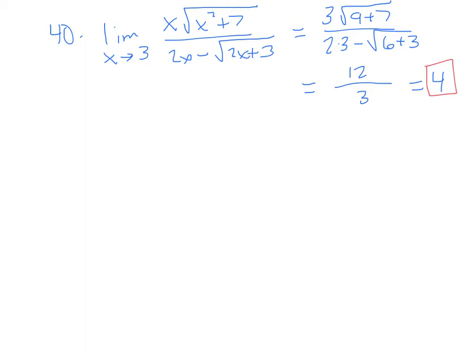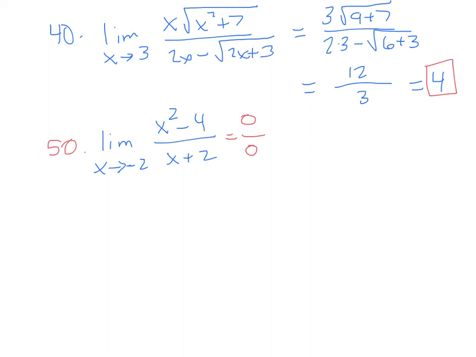As I mentioned, there were some other problems I wanted to do, like 50. All right, let's take a quick look at 50. I guess I'm writing in red now. For 50, it says the limit as x approaches -2 of x squared minus 4 over x plus 2. If I try substitution here, something weird happens. On top, I get 4 minus 4, which is 0. And on the bottom, I get -2 plus 2, which is also 0. This is an indeterminate form. And what that tells us is we have to try something else.